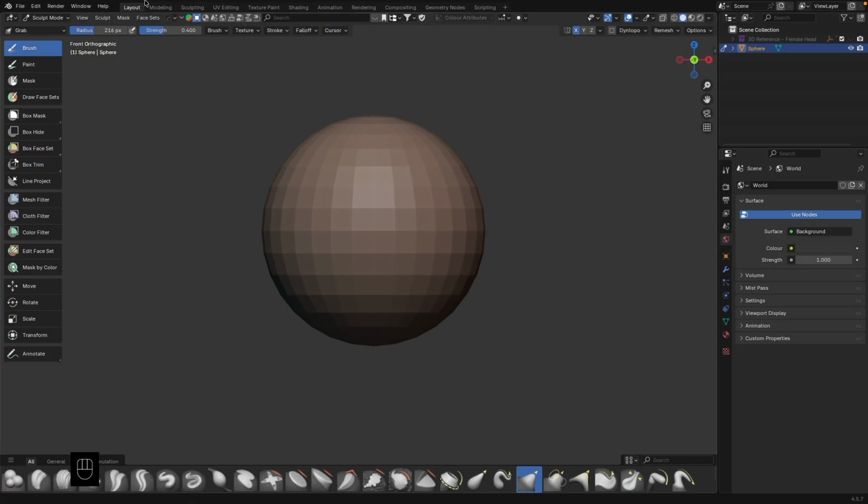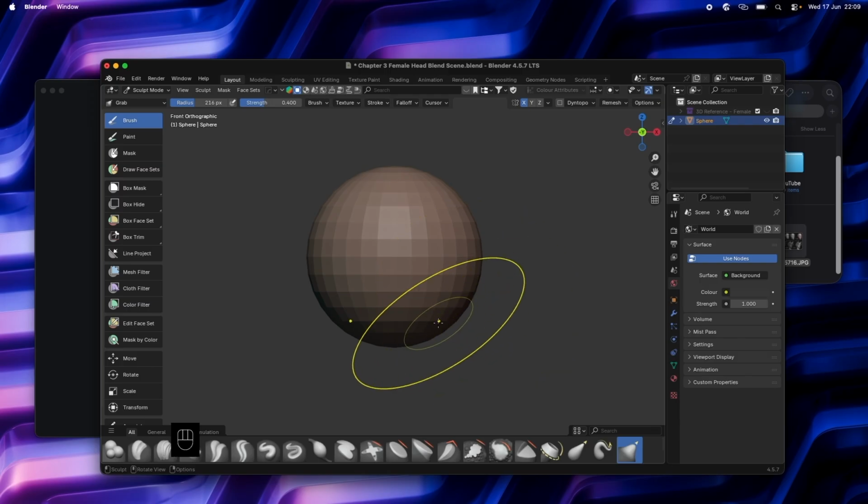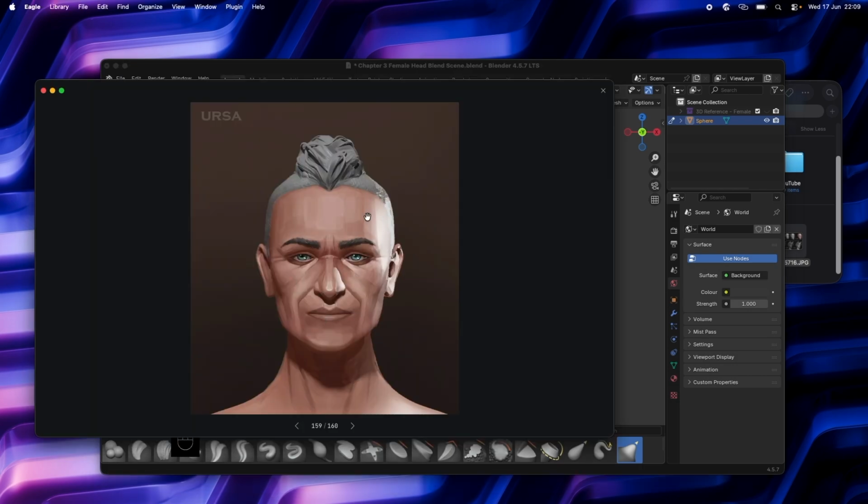Actually, before we go ahead and start doing all of this, let me just share something. So I said we're working on a character, but what sort of character? Well, I saw this painting online. It's like a digital painting. I can't remember the artist, but I saw this painting on Twitter, I believe, and I was like, that looks really nice. I bet I could sculpt a character that looks similar, and that'd be this painting.